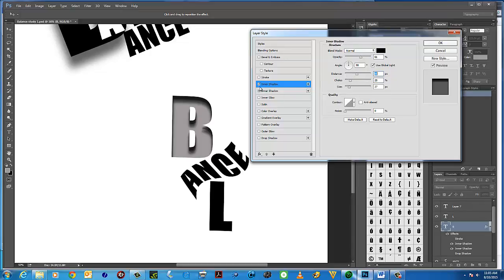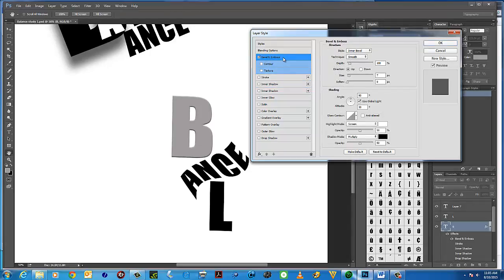So the other one I want to show you, I'm going to click off inner shadow, click off that. It's called the bevel emboss. Now this is a neat tool. So I click once, and so we have the inner bevel. See how I add to the depth, and then I can soften that. Then there's the size. That's similar to the one I just showed you, but there are some subtle differences. I like to use this bevel emboss. So we have inner bevel, then we have the emboss.